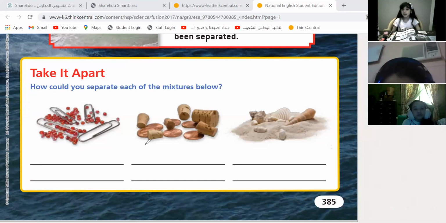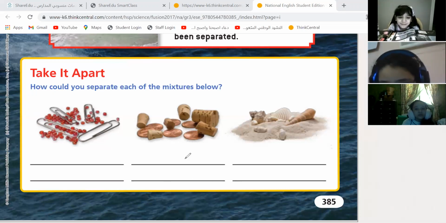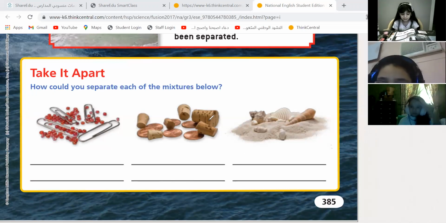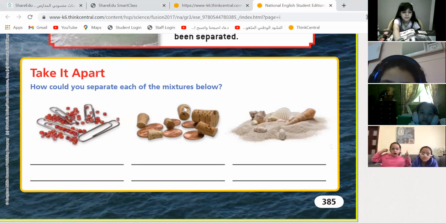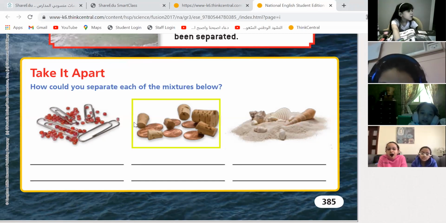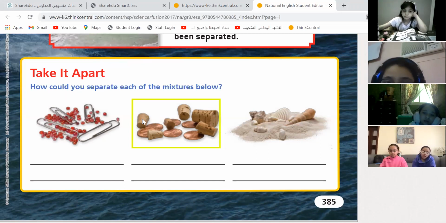What about this one? Miss, I broke a spoon yesterday. Oops, that's not really good. Okay, what about the second picture? Come on, Lara, Justiniya. What about the second picture? Where are the others? Gamar, Dana, Rima, Maria. Miss, is this wood? How can I separate the coins from these? I don't think it's wood. Maybe it's plugs to some bottles. It looks like wood. I don't think it's wood. Okay, whatever.